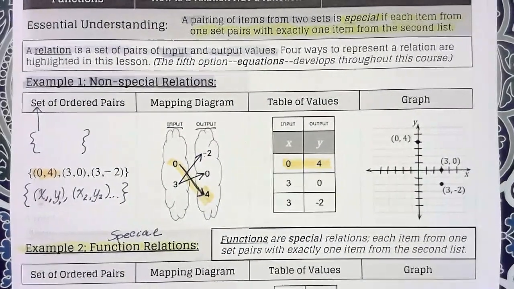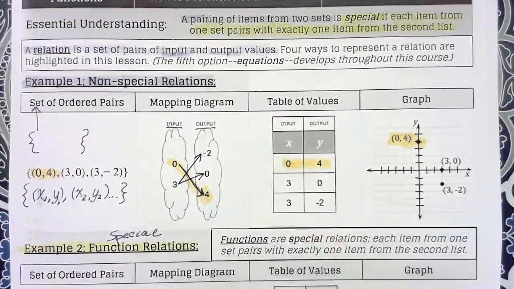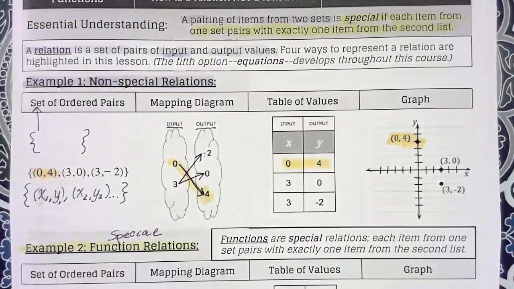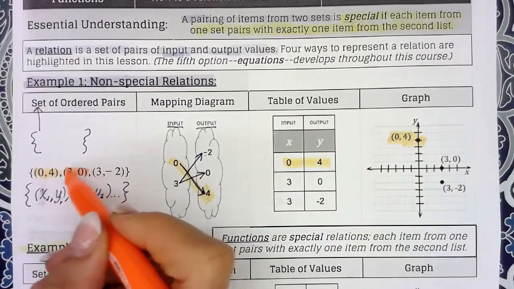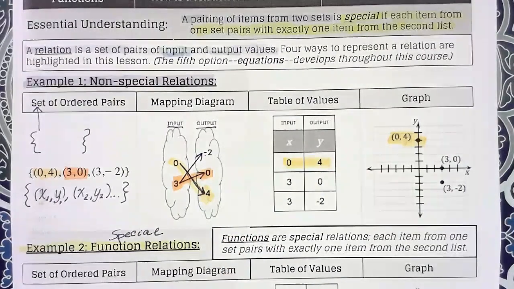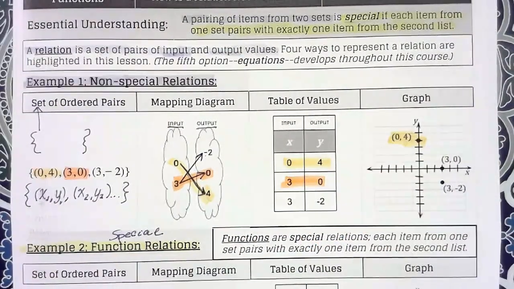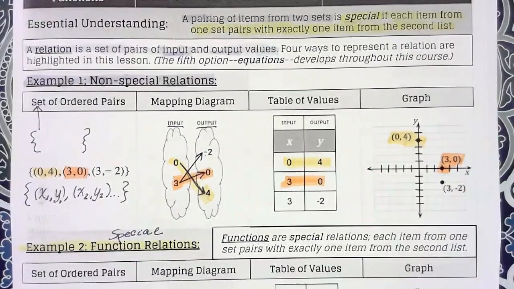Some of us don't know the difference between 0 first and 0 second. So 0, 4, pay attention to where it lands, okay? Move over left or right 0, up and down, you're going 4 units, okay? Hopefully these colors aren't going to be too dark. The next one over here, 3, 0, just because, again, I don't want to have to take points off for silly things. Here's 3, 0. Here's another representation of 3, 0. And then that would be my x-intercept as opposed to the last one, which was my y-intercept, okay?